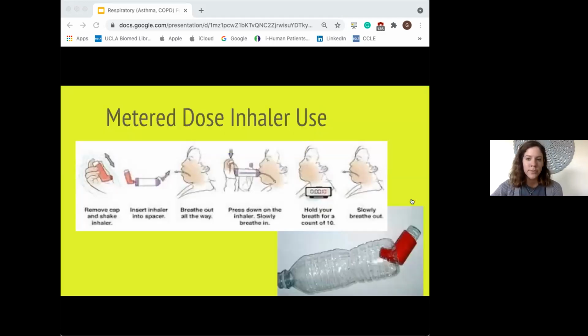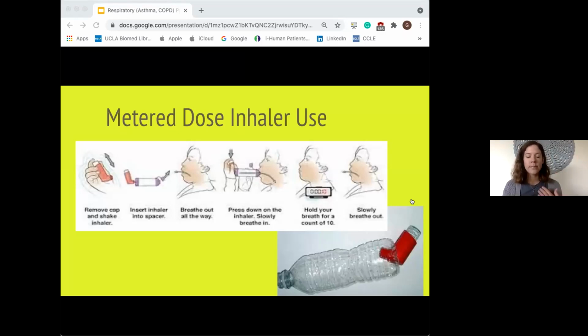So on that note, I'm briefly going to discuss inhaler use. Looking at this picture here, as you can see, first you just take off the cap and shake the inhaler 10 to 15 times. And then if they have a spacer, this is when you attach it. Then the person breathes out to empty the lungs. They put the spacer in between their teeth and close their lips tightly around it. They put their chin up, press one puff, and breathe in as deeply as they can.